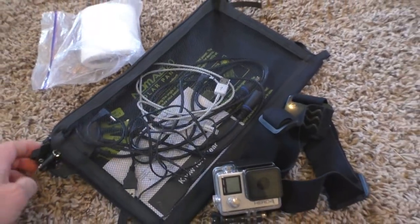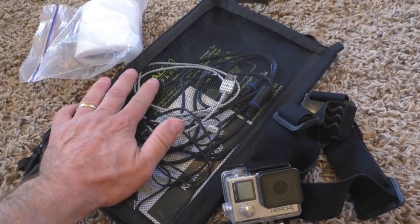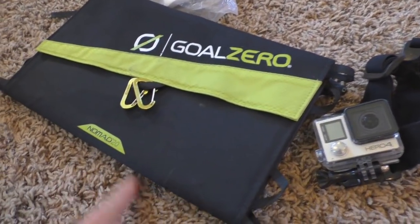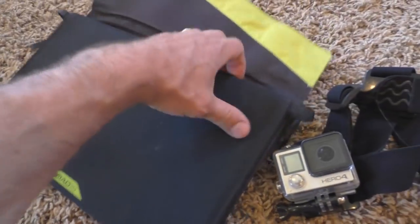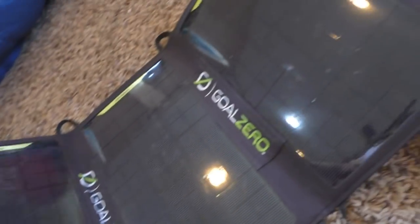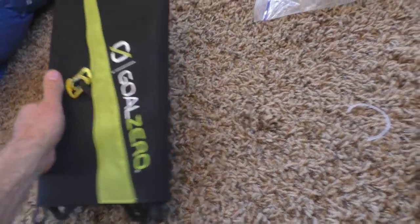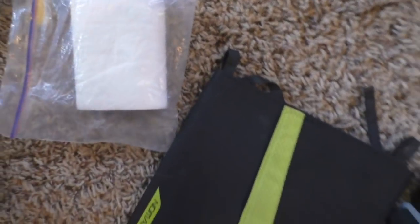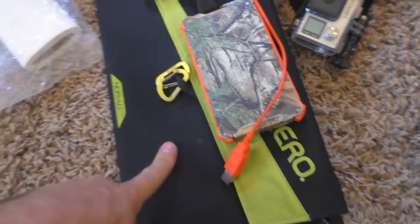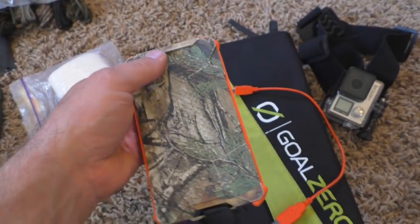And for 5 days, for camera equipment, my phone, all of that stuff, I need some way to keep me going. So this is a Goal Zero Nomad 20. It's a solar charging setup. So yeah, that saved me. Otherwise, I wouldn't have been able to run all the equipment that long. And speaking of which, we'll just jump to this. I would store the energy in here. This is the Poseidon Dark Energy.